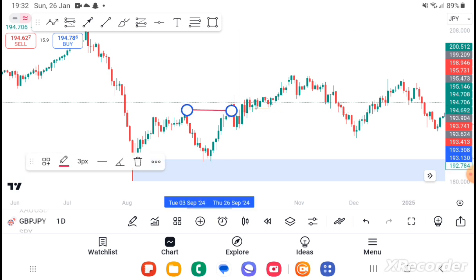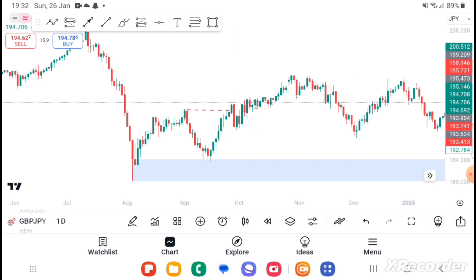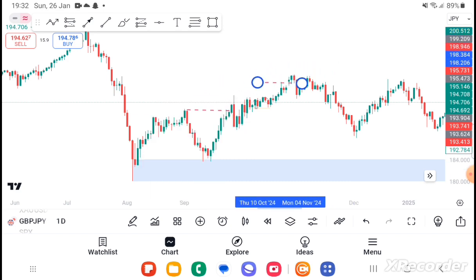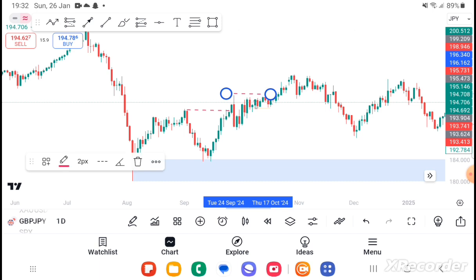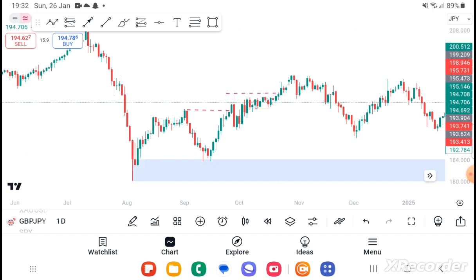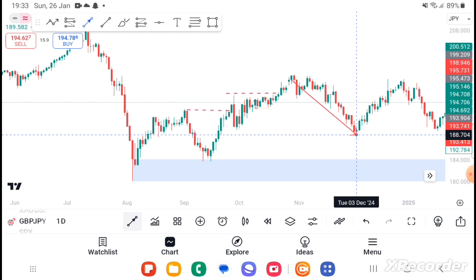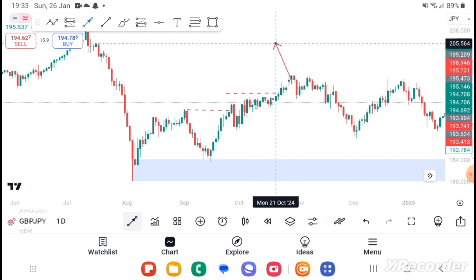Okay, price broke structure over there, and price broke structure here, and then broke structure on top here too. Okay, and then we saw that price came all the way to the downside, took liquidity from here, right? Immediately took this liquidity over here. It started buying all the way to the top, right?